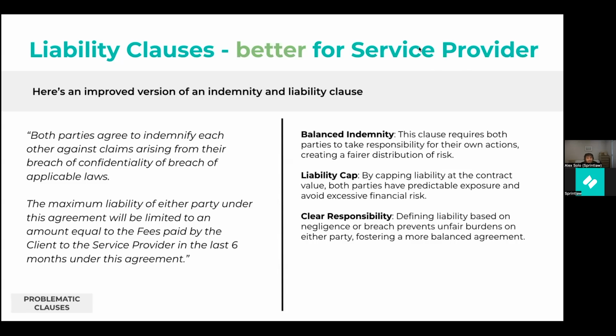You say, look, we'll allow you, the service provider, to have a cap, but if you do something really, really bad, like breach our confidentiality or steal our IP or break the law or commit fraud or injure somebody, we're not going to let you be capped, and we're really going to come after you for that. And that's often seen as a fair compromise. And if you're a service provider, you might have to agree to that depending on what your business is. You'd prefer not to, but you might have to. And then you're going to want to probably take out your own insurance policy to make sure that in the worst case scenarios where you are liable, you've got an insurer that can protect you from that kind of risk.